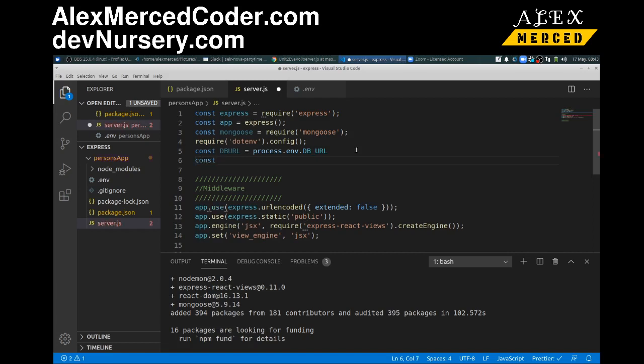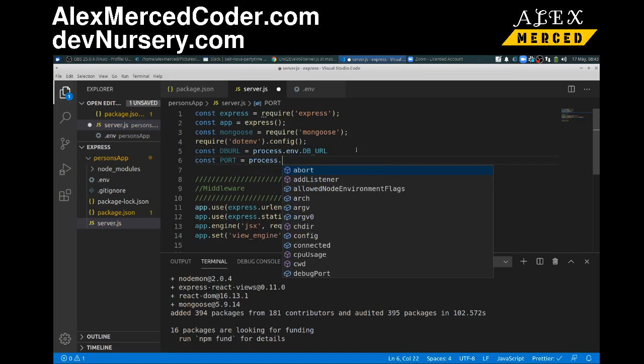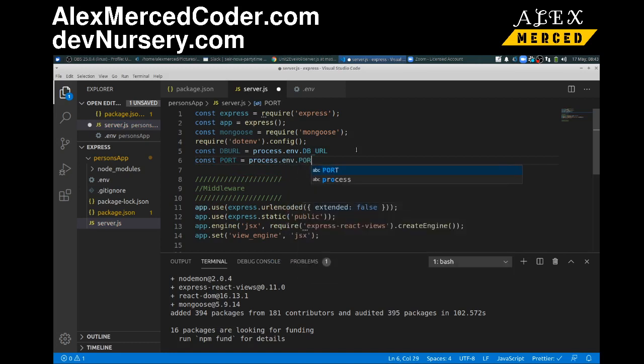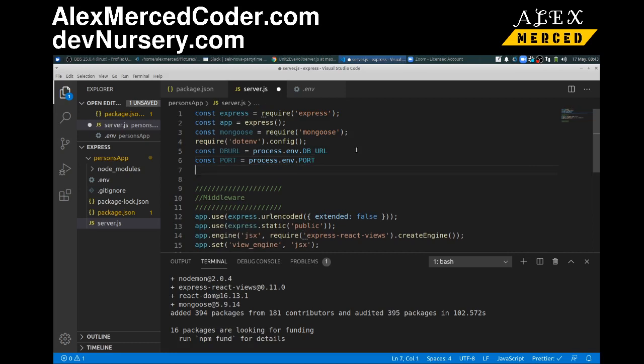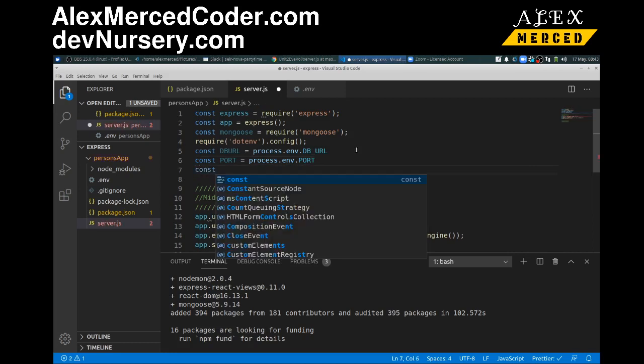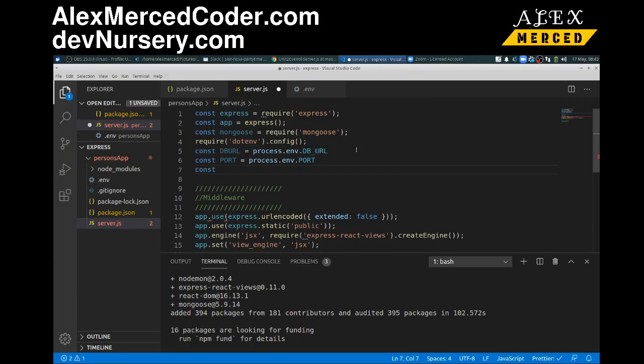I'm going to do const port equals process.env.PORT. Okay. And then I always create this variable called dbObject. This is just an object we're going to want to pass into Mongo to just avoid getting a bunch of warnings every time Mongoose starts up.